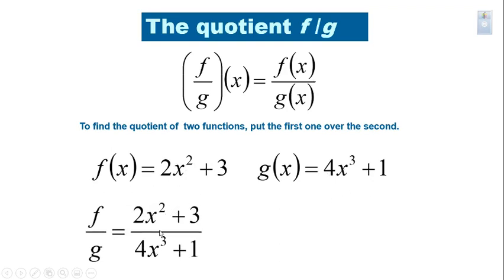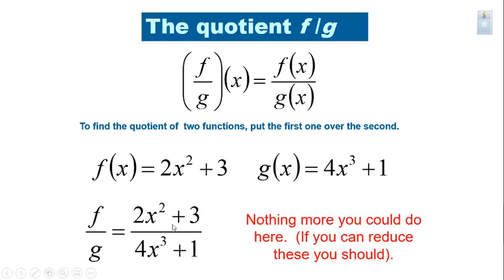We cannot cancel when there's a division unless everything in the numerator is multiplied and everything in the denominator is multiplied. In other words, we will have to factor first if possible. Now in this case, it doesn't factor very neatly. The top doesn't factor with real number coefficients, and the bottom gives some really weird results. So we leave it like that. This expression cannot be simplified anymore. We leave it as it is, and that is the result.